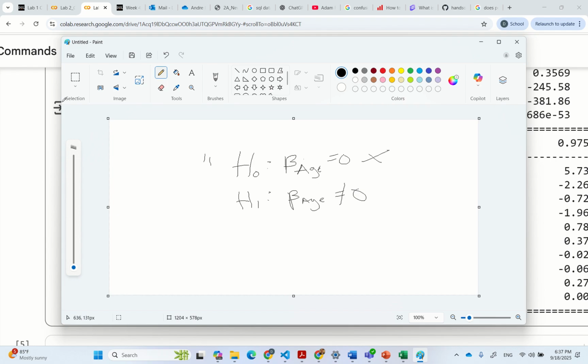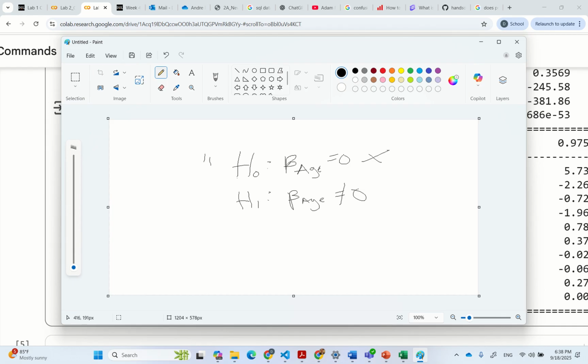Why? Because if you reject that beta is equal to 0, it means that it's different than 0. The alternative hypothesis is true. Therefore, that variable is important in your model. Now, if you do not reject the null hypothesis, meaning that beta is equal to 0, then that variable is not relevant. You can remove it from your model.